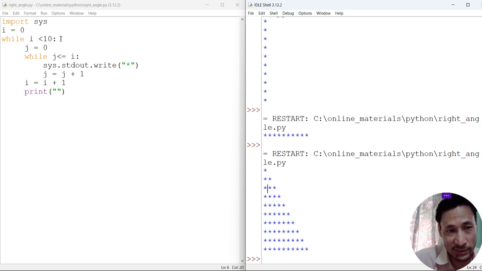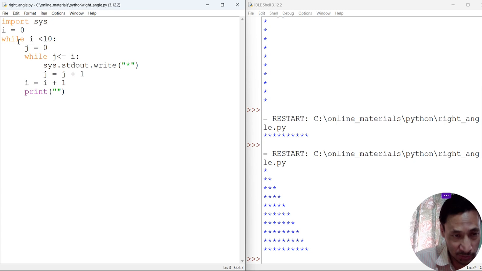Now what is happening here is initially the value of I is 0, so this loop will iterate 10 times, 0 to 9. Then within the while loop we have another variable j, then another while loop. The condition is that the value of j is less than or equal to I. Initially j is 0 and I is 0, so the condition is true. So this line will be executed and one asterisk is displayed, and the value of j is incremented by 1 and becomes 1. Now this condition is checked: 1 is less than or equal to 0, that is false. So we are out of this while loop.